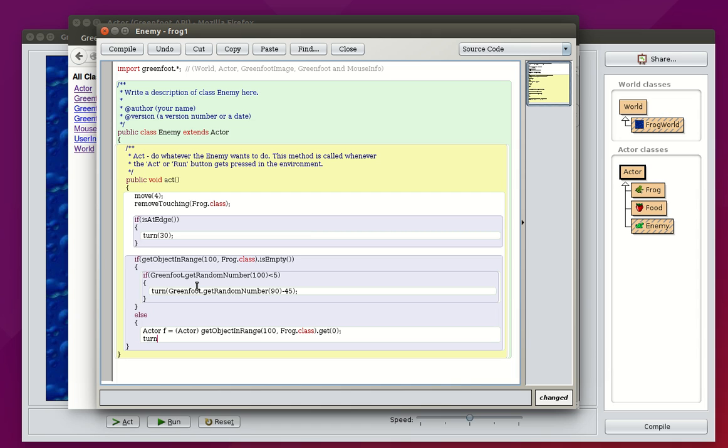So our snake is going to turn towards, what? Towards the frog. And the coordinates of the frog are f, this object here, dot getX, and f dot getY.